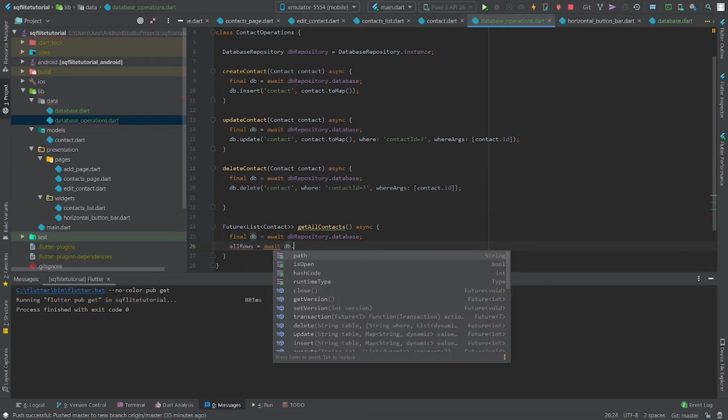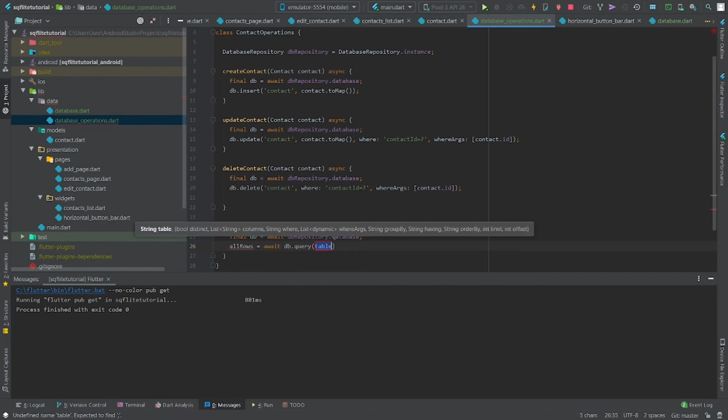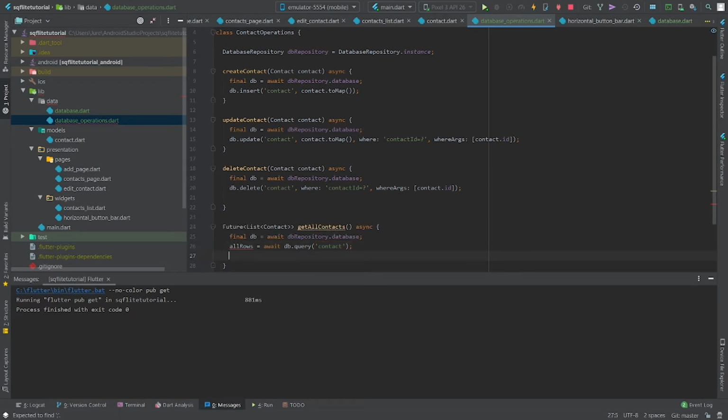Just a second, I'll explain it. This query is almost like select. So we are now selecting things from our contact table, and this all rows is just a map. It's just a map that actually consists of the string, which is the column name, and the dynamic type, which is the column value.